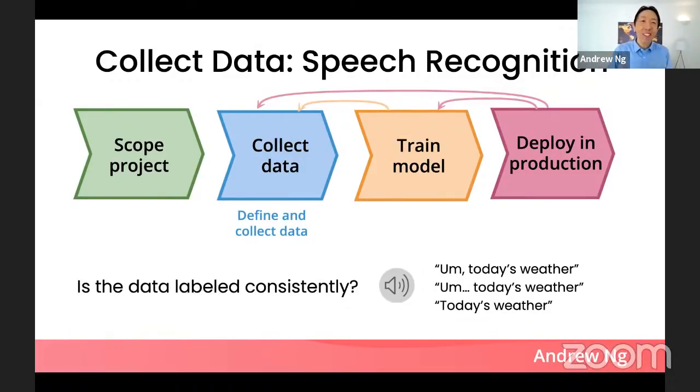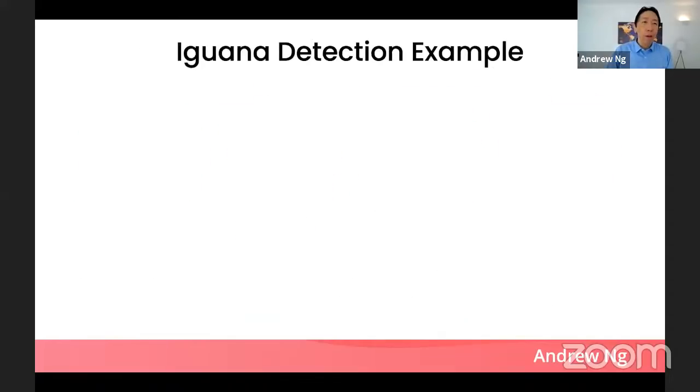It turns out any of these labeling conventions are perfectly fine. I would probably use the first or the second one, but really any of these will work. But what is not fine is if 1/3 of your labelers uses the first and 1/3 the second and 1/3 the third transcription convention, because then your data is inconsistent and is confusing for the learning algorithm. And this will hurt your learning algorithm's performance. How is the learning algorithm supposed to guess which of these transcription conventions one of the labelers happen to use? Let me illustrate this with a second example.